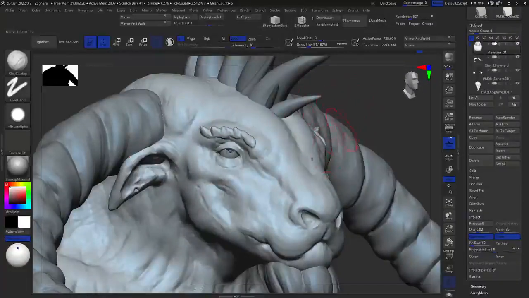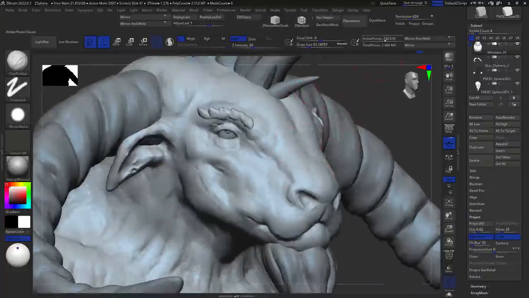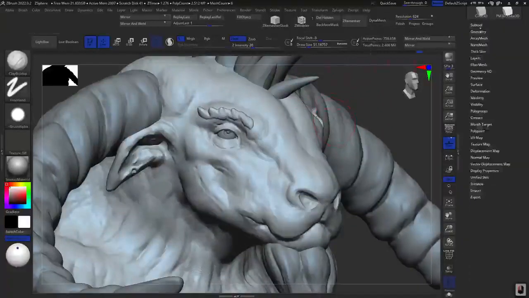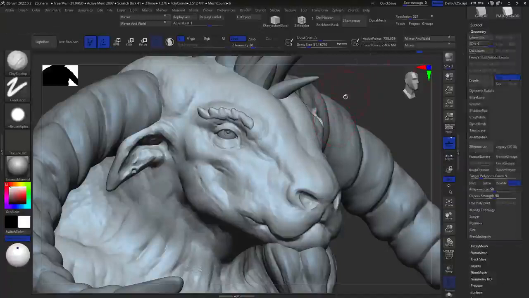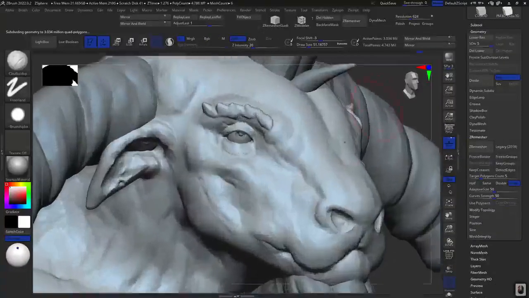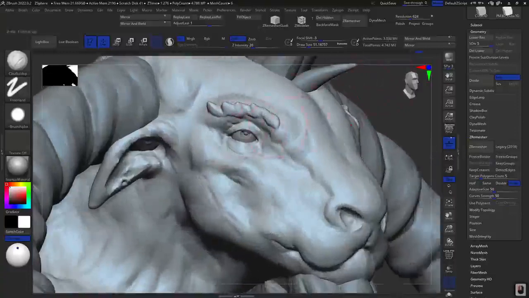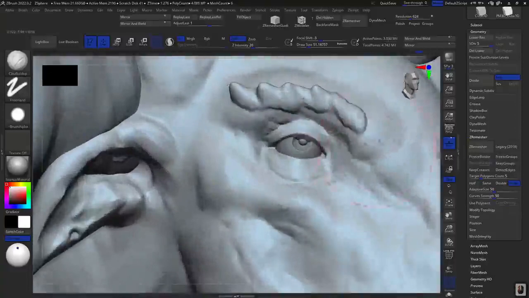So the first thing that you need to understand is that for proper detail to be shown on the model, you are going to need quite a bit of polygons. In this case, since we're working with subdivision levels, it's very easy to go to the last subdivision level, which we are right now. We should be about subdivision level 4, and I'm just going to press Ctrl D to add another subdivision level. Now we're at 3.034 million points. They're actually not polygons. Each one of these, I think, counts as 2 polygons, so this will be like 6 million polygons. And this will allow us to have a very, very nice effect.